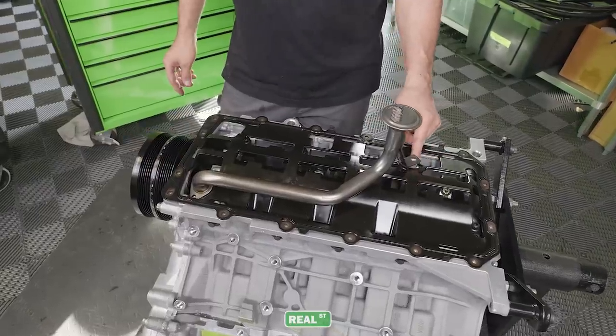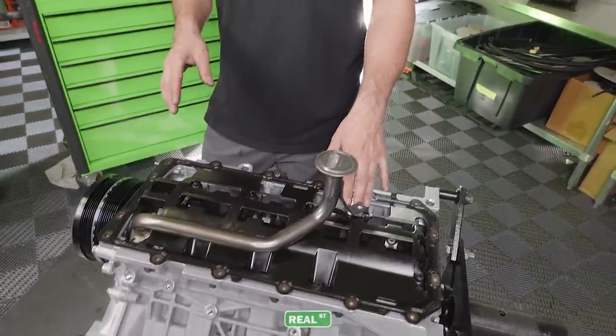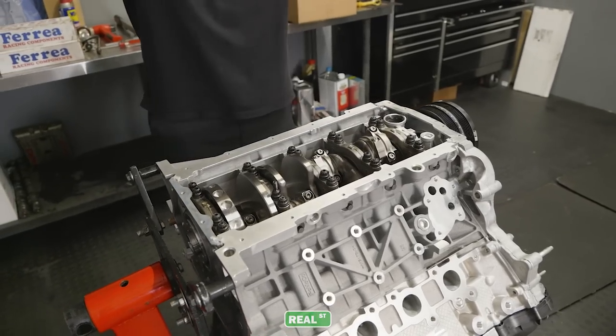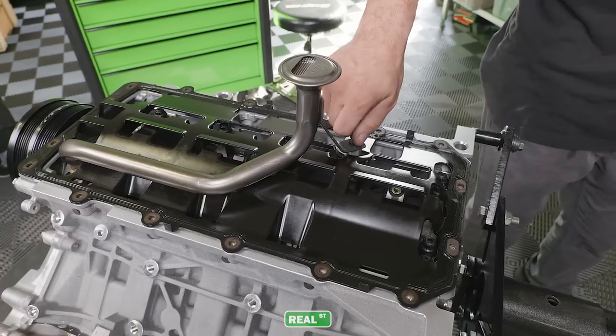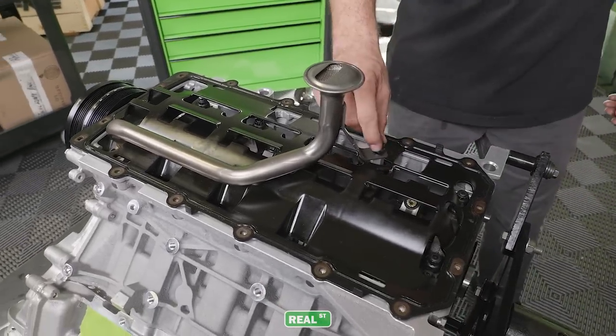Now this oil pump stand is used with the arrangement of generation 1 or generation 2 metal oil pan with this pickup tube. The later engines, there's 3 or 4 variants of oil pans used, so you're going to want to just use the correct pickup arrangement and oil pan for your application. The Gen 3 engine, the oil pump pickup is built into the oil pan, so it doesn't have this stand. But basically, if you're going to use the older style metal pan, this is required. And the bolt that we had earlier that was ziplocked to the top of the new engine, this is where it goes.